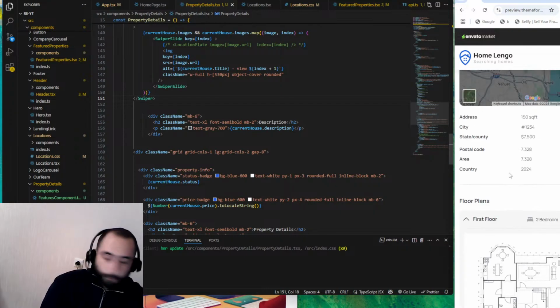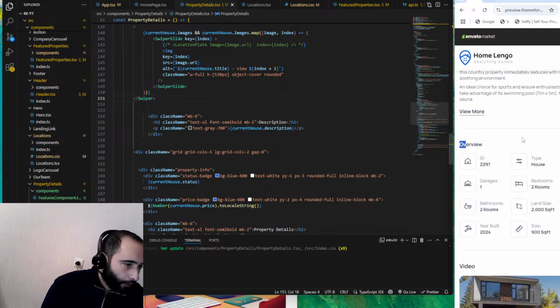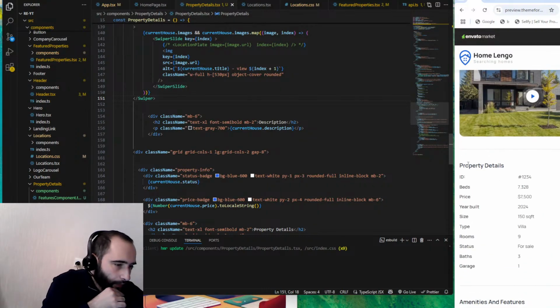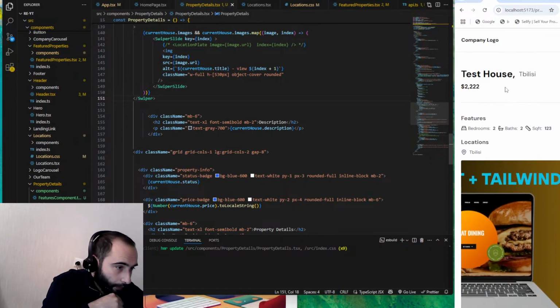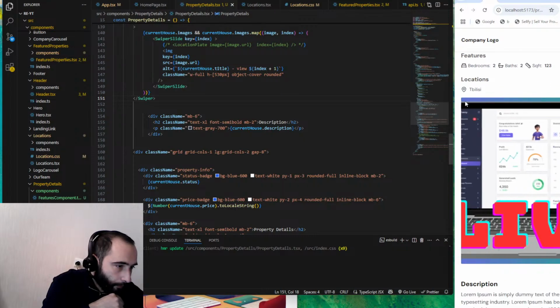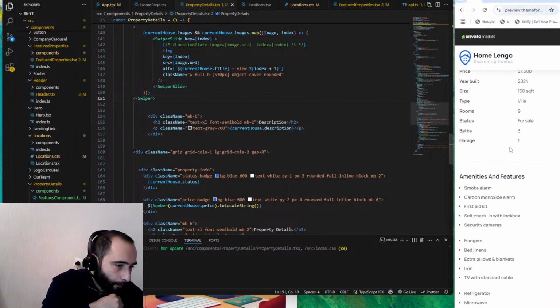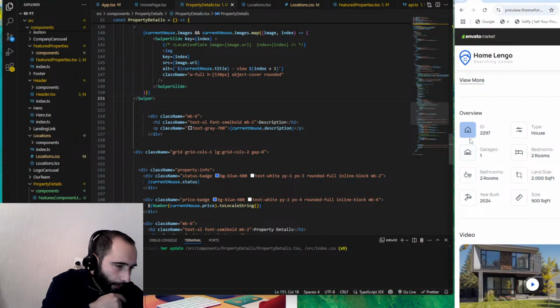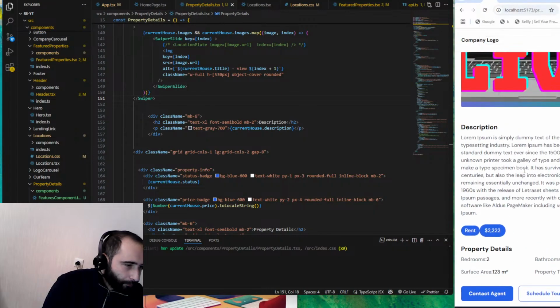Okay, so let's do this section for now. This or this section. Okay, let's take a look at this. This is really simple, plain kind of description and property details. Property details should come like this, I guess. It's more interactive, more cool, I think.